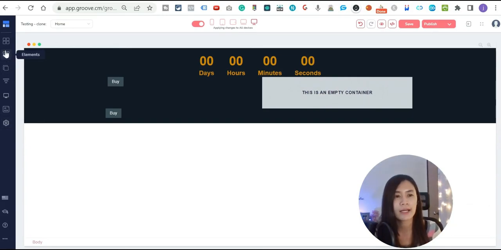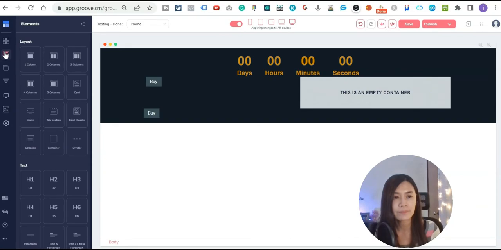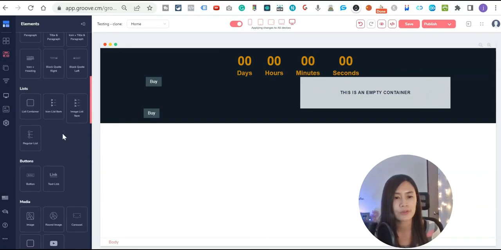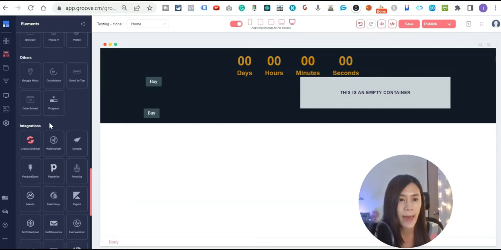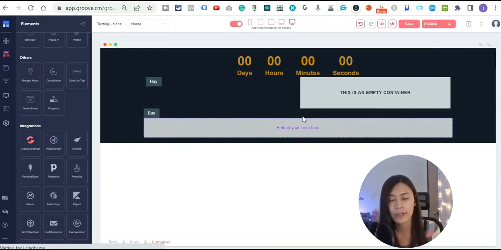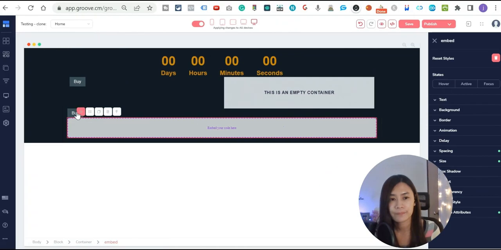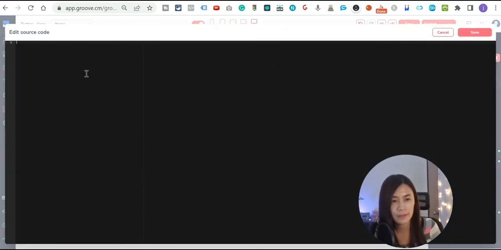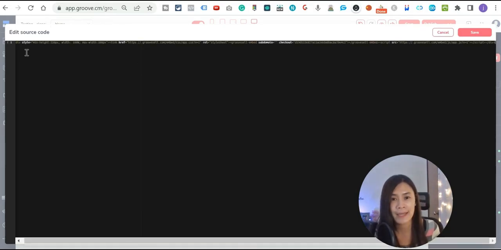All right. So right now, I want you to go to Element. Once you go to Element, scroll to the very bottom and look for Code Embed. If you can't find it, go to Others, look for Code Embed, and then just drop it anywhere, right? So right now we are going to embed the code inside. Double click, and you should be able to see a gear button. Just press the gear button. Remember the code that we copied just now? Right now is the place to paste the code. I have just pasted my code exactly as it was, and hit save.